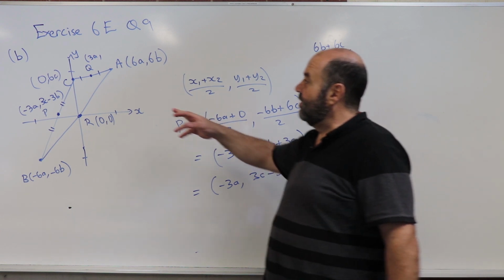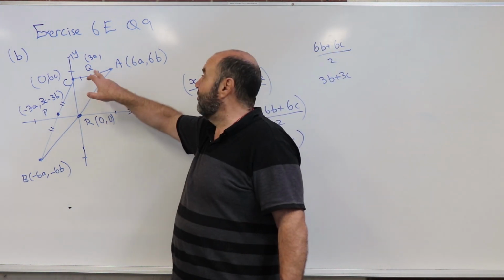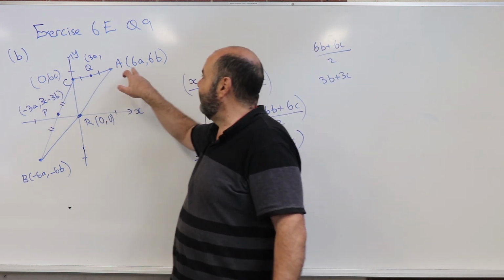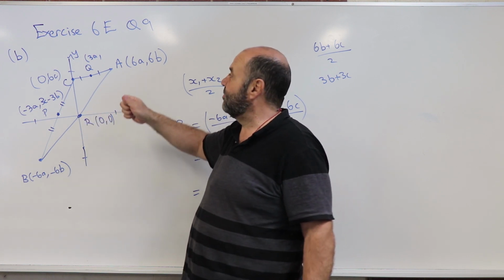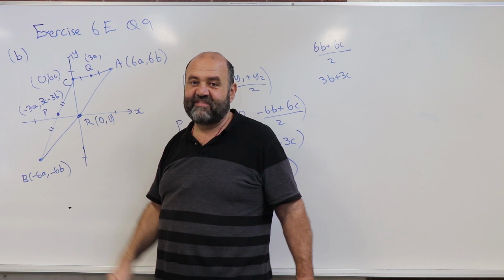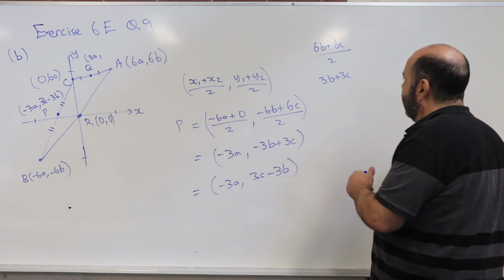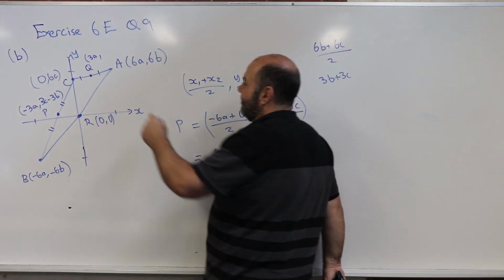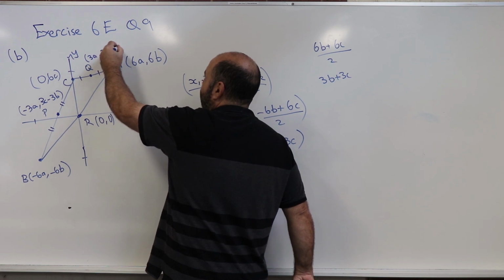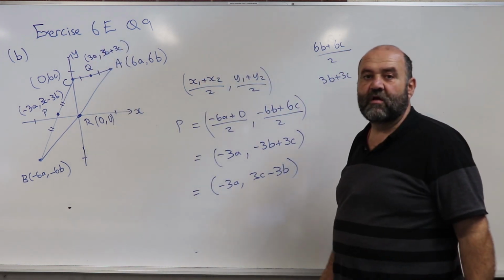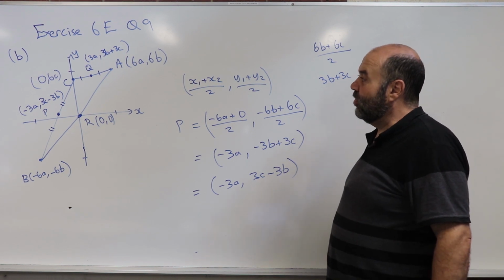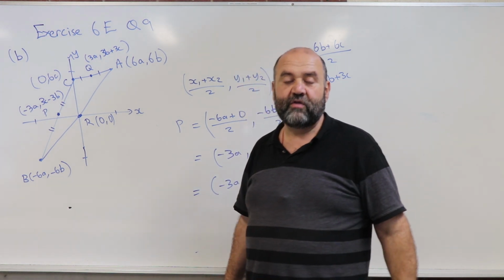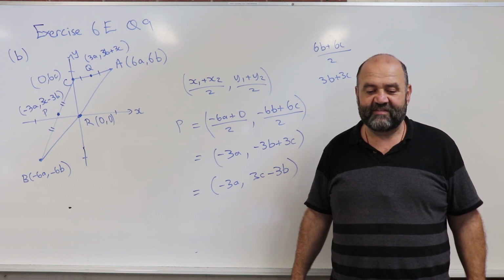Then I needed to find the coordinates of Q. Okay, so to find the coordinates of Q, I've got the average of the x values here, 0 and 6a. That's pretty simple, it's going to be 3a. And the average of 6b and 6c. Well, here's the algebra for that. 6b plus 6c divided by 2 is 3b plus 3c. So this guy over here is 3b plus 3c. Okay. So they're the coordinates of my midpoints, which is the first little bit of work that question B, part 1, asks me to find.